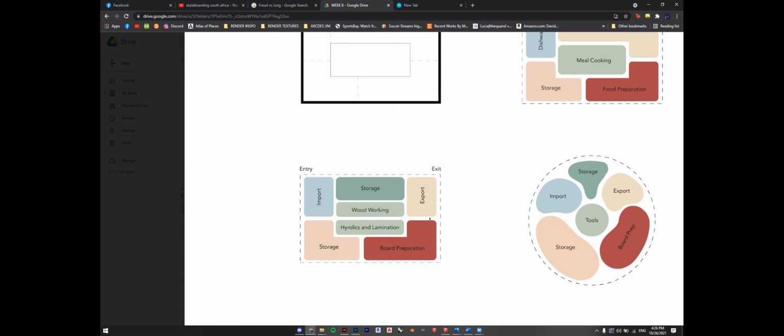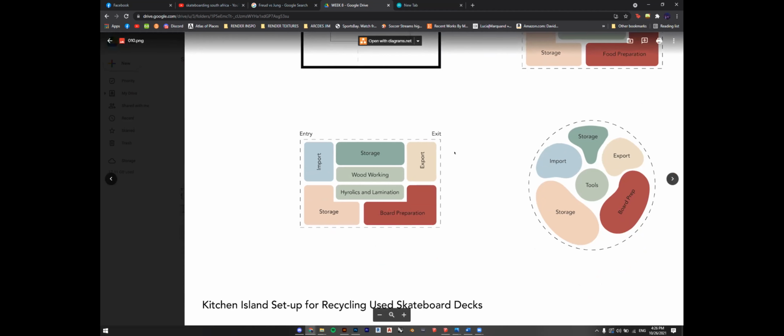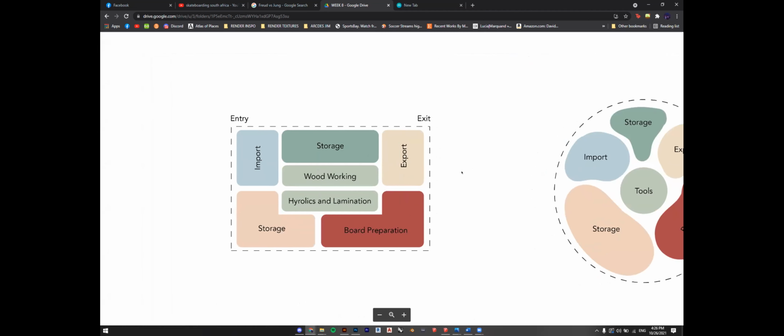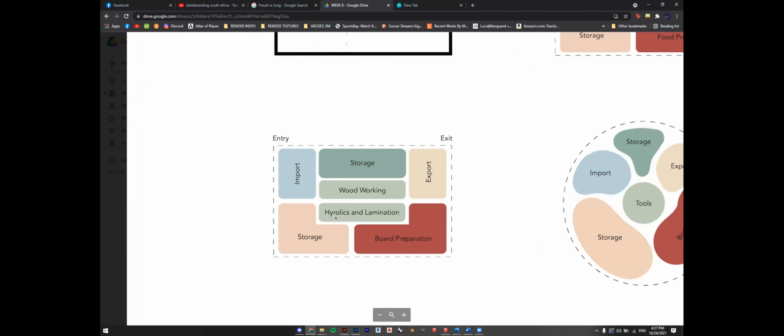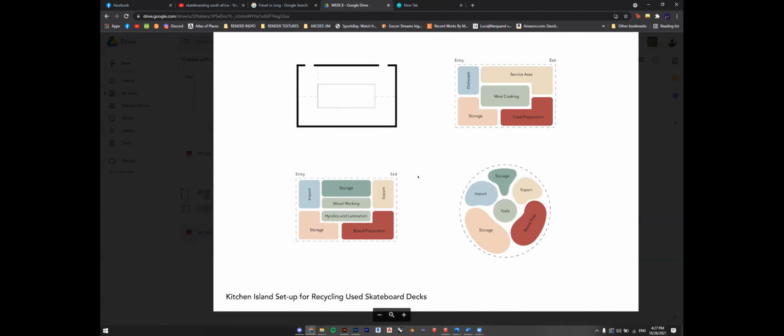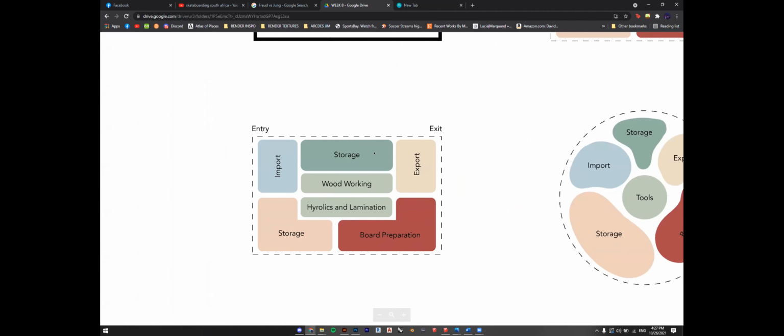Basically, what we want out of this is furniture, but also new skateboard decks from used skateboards. And that's entirely possible in a small space. So we don't really want a huge space for this place, but because you need like 20 skateboards to make probably four decks, you have a hard time making it an actual factory. And because people don't actually break their decks so often, you have to collect those and then make it into the furniture or the decks that you want.